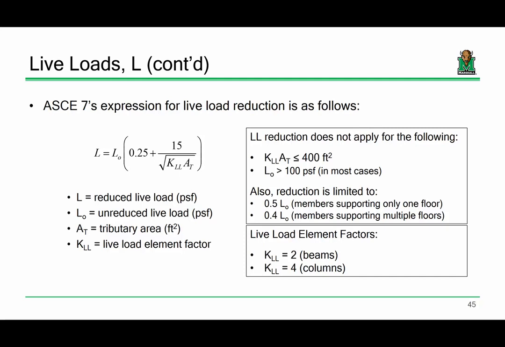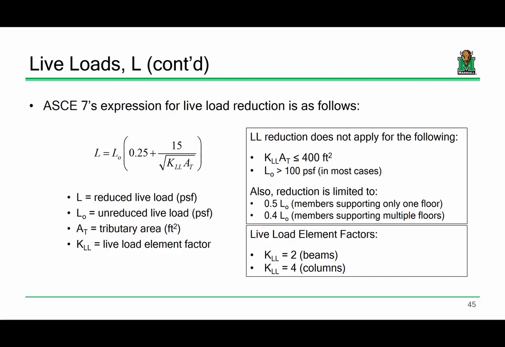Now, a couple things about live load reduction. First off, I would love to be able to tell you that you could derive this equation with some calculus and some parameters and solve for x. That isn't the case. Live load reduction is an empirical expression. It comes from going out into the field and actually measuring the live loads in buildings and saying, okay, I've got this data. How can I predict this data with a relatively simple equation? And here's what you get. So I don't want you to think that we can derive this and solve for x, because that's just not the case. So that's point one.